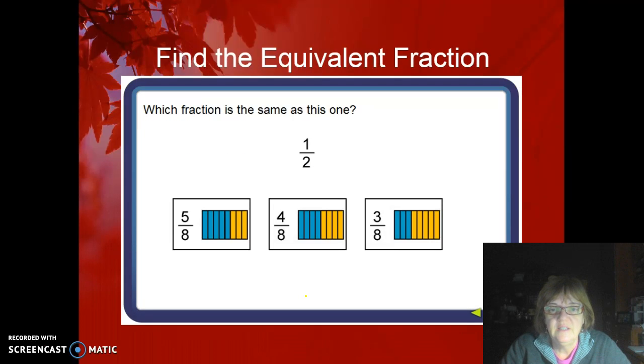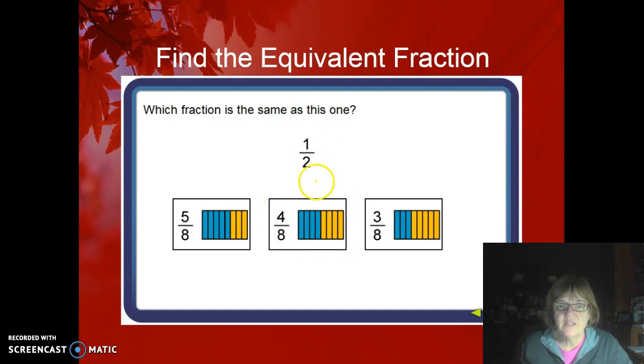Okay, so visually, we can look at a problem like this and say, oh, this one's easy because look at this. 1/2. If you think about visually what 1/2 should look like, okay, about half, it is half of the figure, all right? This 5/8 figure right here, that doesn't look like half, does it? Because there's 8 things and too many of them are colored. I'm going to jump over here because you can see what the middle one is. This one is not half of them colored, and this one is half of them colored. Okay, 4/8 is the same thing as 1/2, half of it.